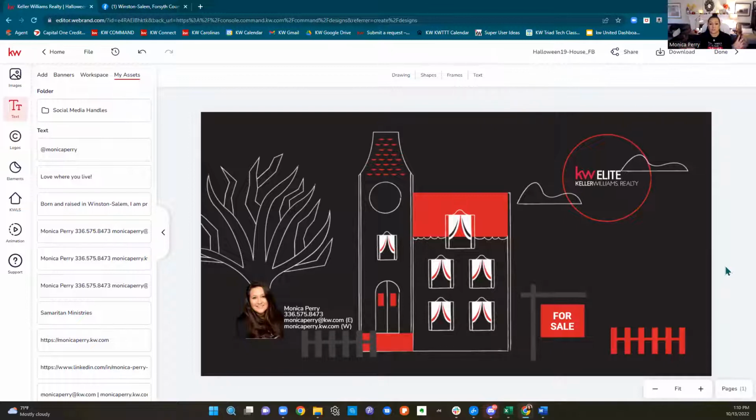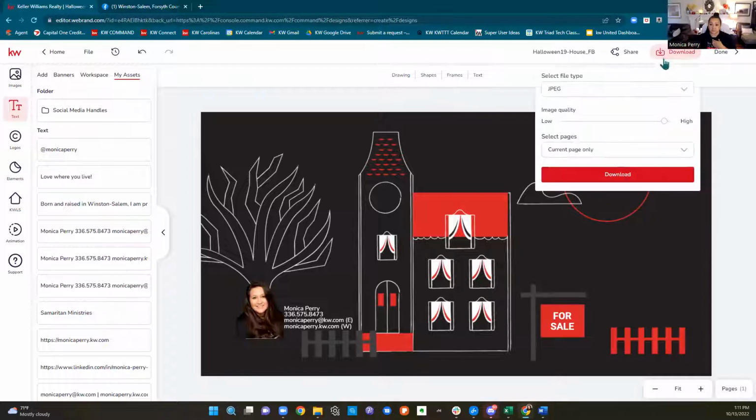So customization, plenty of it, right? There's plenty of ways to customize these, or you can just use the more generic ones that I dropped into the chat in that Google Drive. It's just the images with your respective company's logo. So do we have any questions on getting to the design, customizing it for yourself, or how to get to the ones that I've already created for you? Everybody feeling good about that?